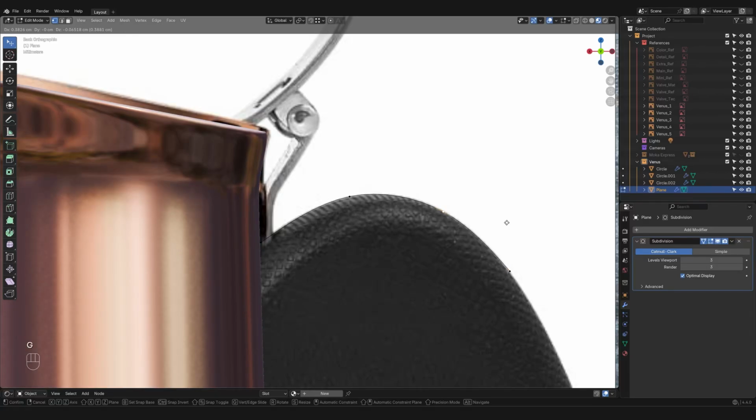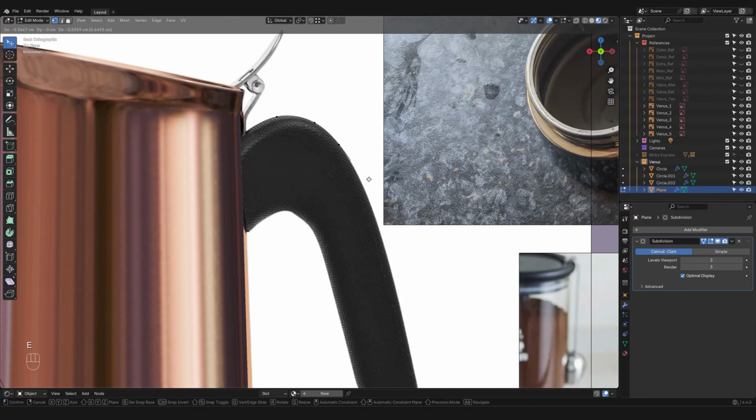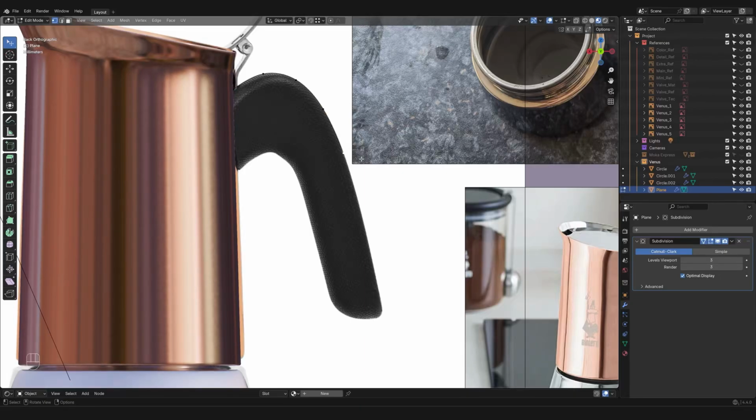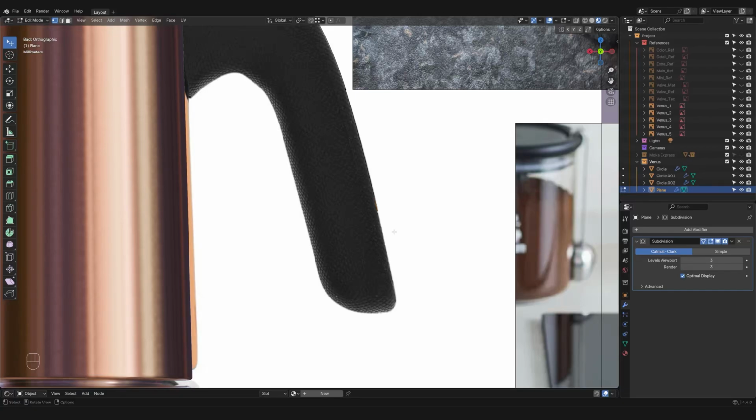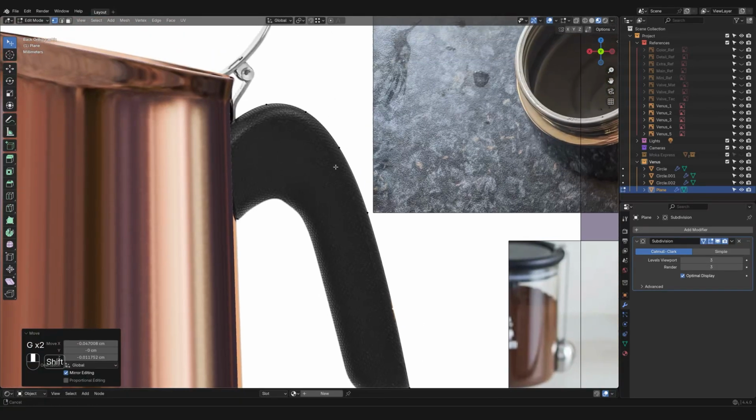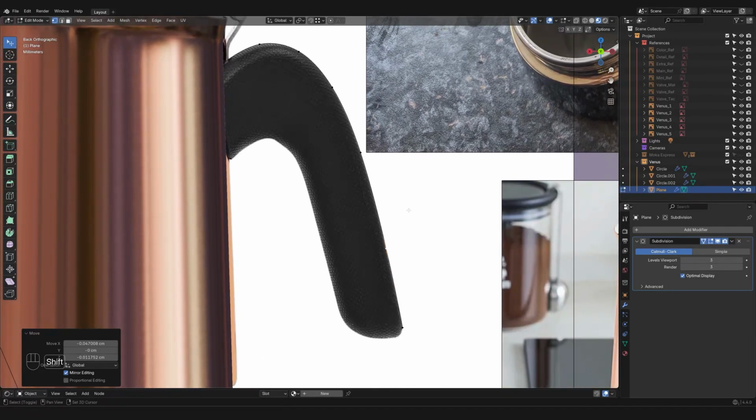And here we go. And E to extrude it. And every time you extrude it, you kind of want to adjust the previous one because we are using a Catmull-Clark scheme. And so it is creating an interpolation with the new vertex also. So we talked about Catmull-Clark schemes in video number 14. We went pretty much in depth with this subdivision modifier. You should know the ins and outs of it. And I would say that this side is done.